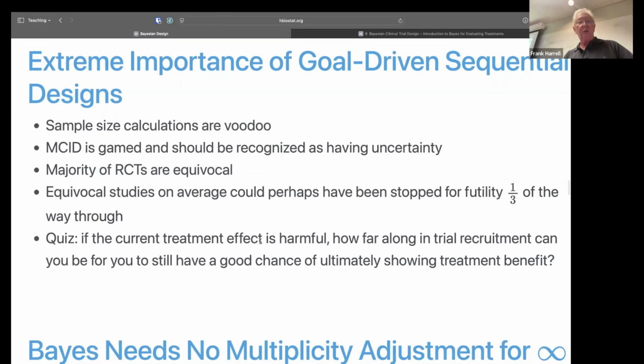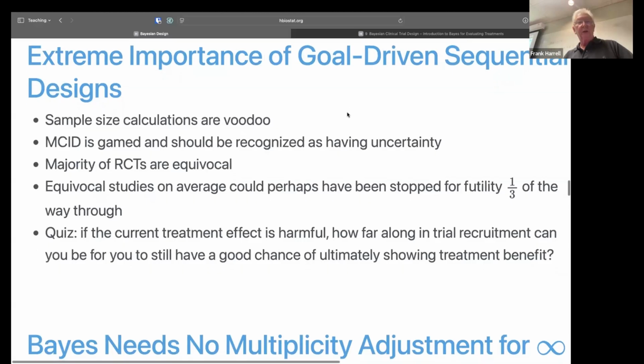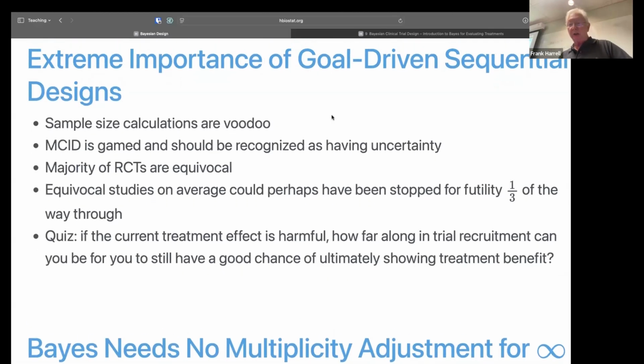So now we get into the sequential design part of this. I'm going to submit that sample size calculations are truly voodoo. They're truly a total mess, a total embarrassment to statisticians. And if clinicians knew how silly some of the things they do are, such as an investigator came to my office in my previous institution and said, I want to detect a 25% reduction in some physiologic parameter in a mice experiment. And I did the calculation.